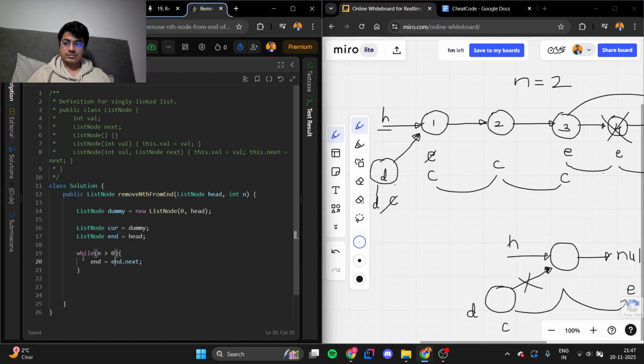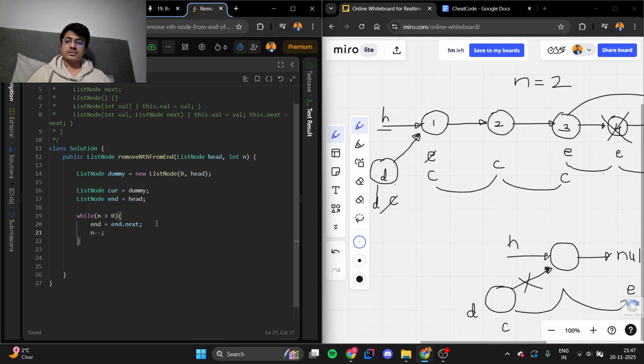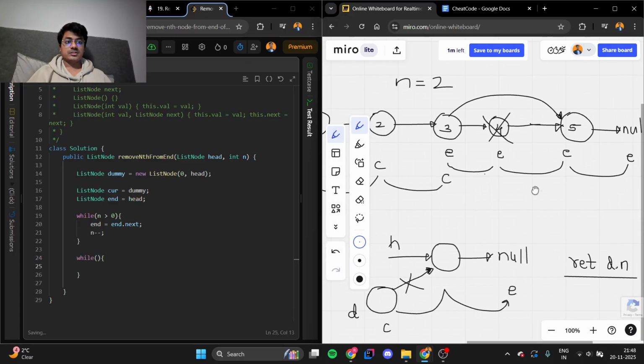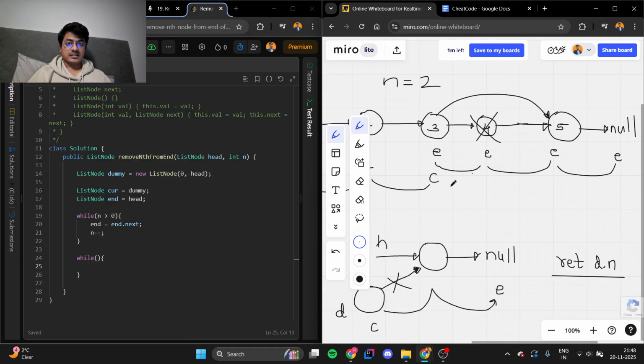So let's do i equal to 0 and increment the value of i. So after this loop, our end pointer will go to this position.